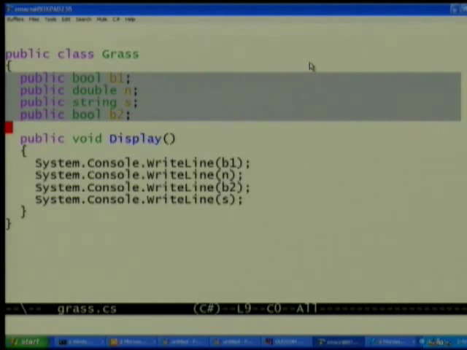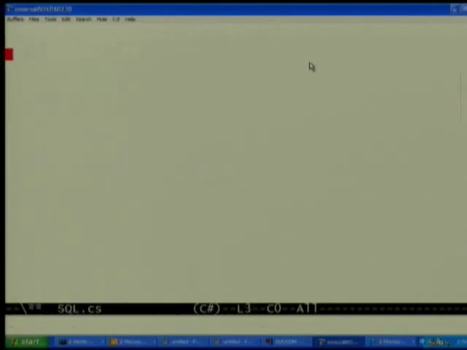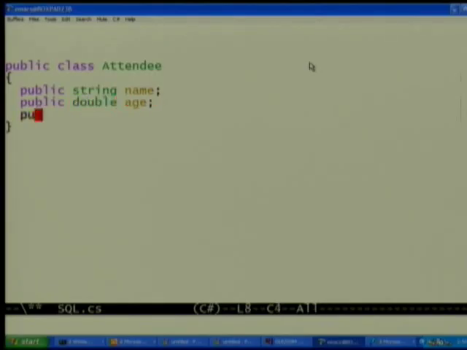So, let's talk about the metadata problem. What I'd like to do is write a new program. Public class attendee, public string name, public double age, public bool asleep.